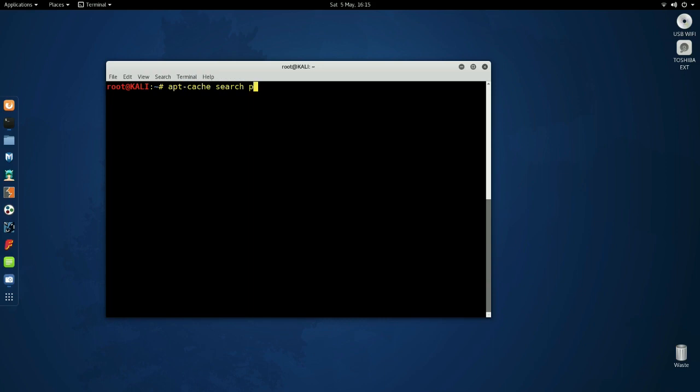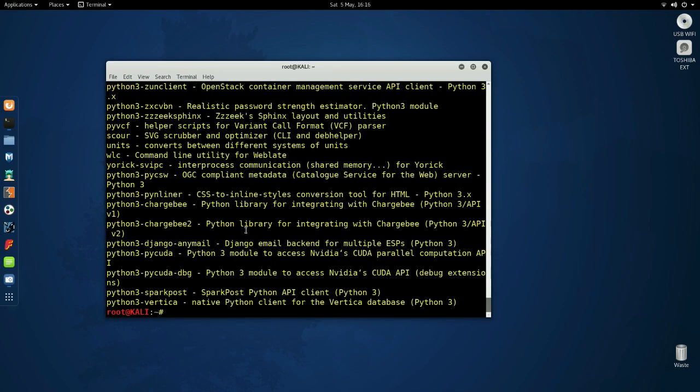Say I wanted to search the apt package manager for any Python 3 packages beginning with m, and then I'll put a star or asterisk. That's a wildcard, so it'd search for anything in apt, that's what this part of the command does, beginning with python3-m, or with python3-m in the description. There's going to be a lot, so okay. That's what an asterisk does. I'm sure you're aware of that. It's exactly the same in Windows. It's a wildcard. Let me clear my screen.